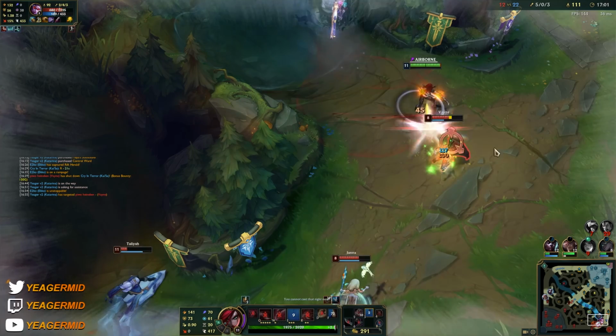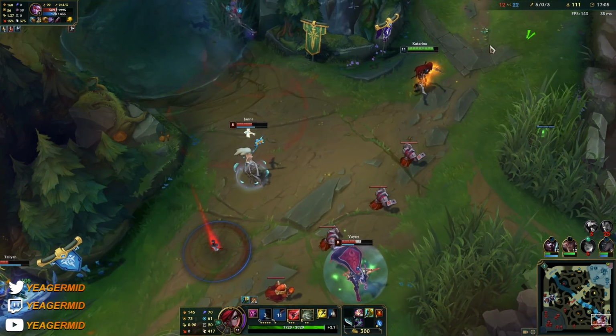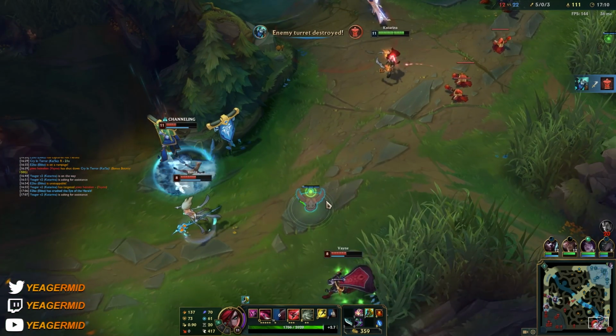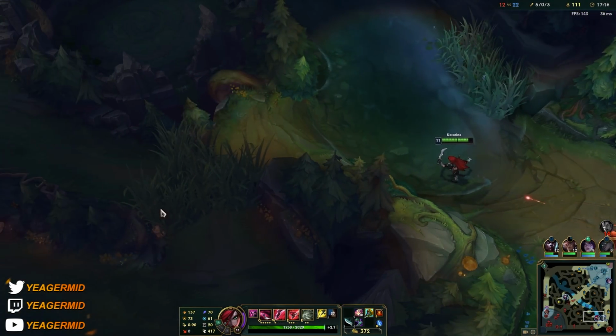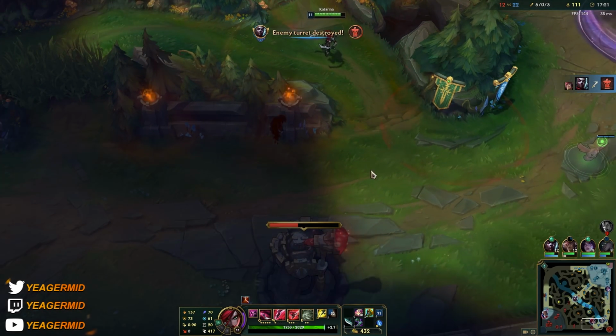I don't have Ignite up. I'm not sure what they have up. Your team has destroyed a turret. I really want to go ham, but they're getting stuff done top side, so I don't need to run it down. Your team has now destroyed... Let's see if I can cancel a recall.